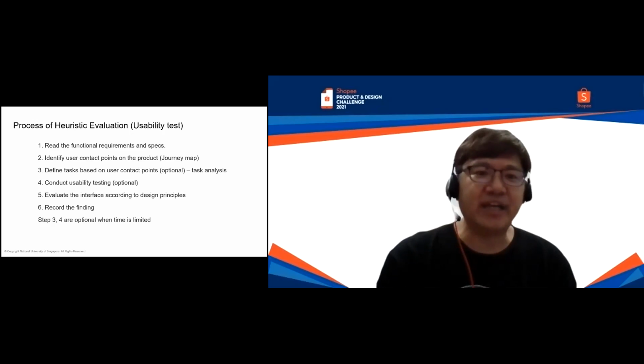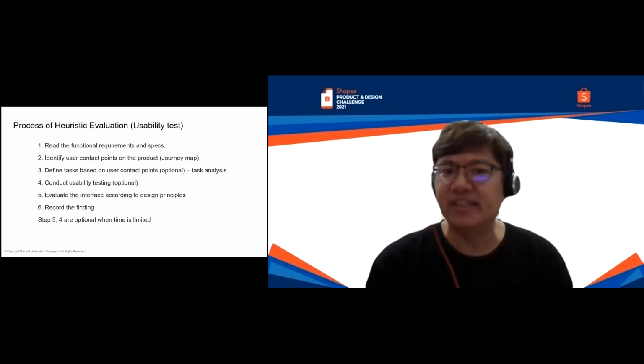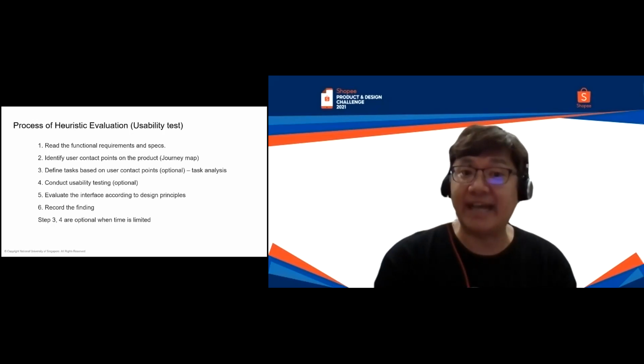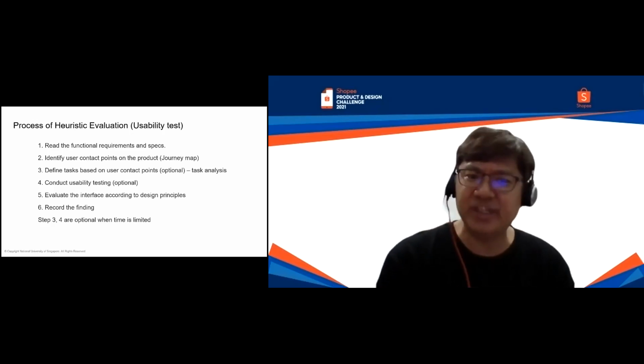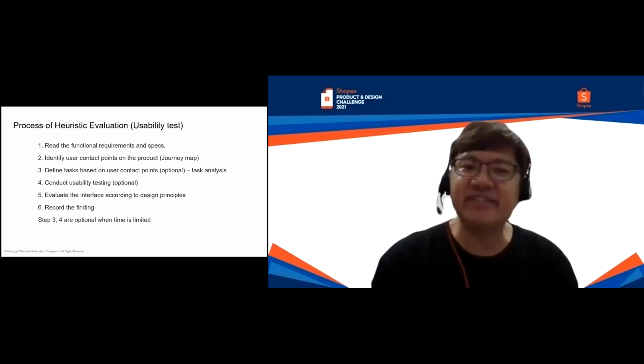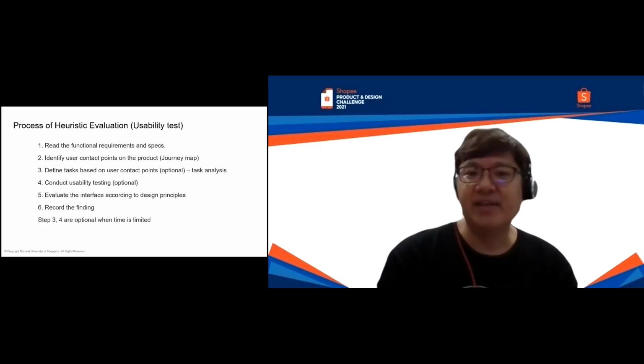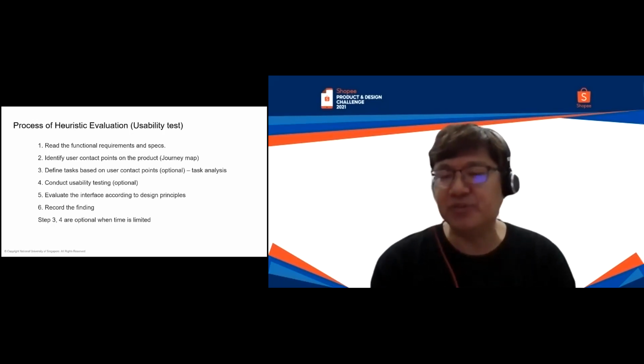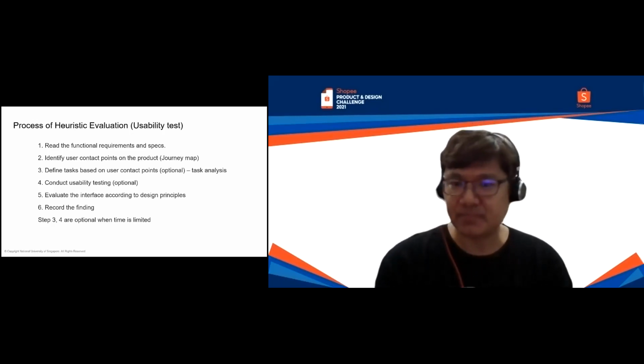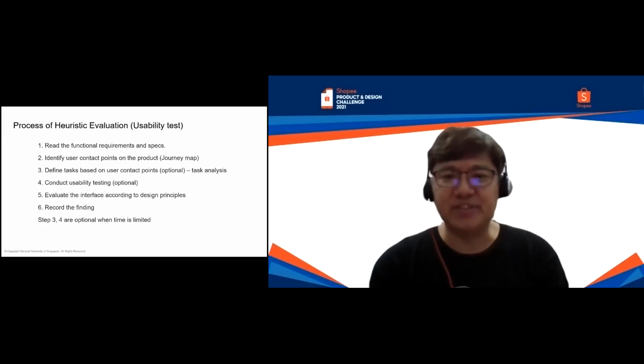So I still recommend that all the designers or researchers, someone who is asked to run these sessions, should read through the functional requirements and all the specs, and design their task analysis better. So they know they can construct the journey map for the users. They can construct the tasks for users to execute.